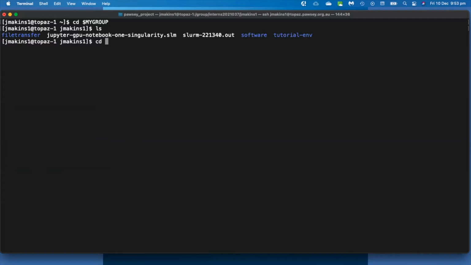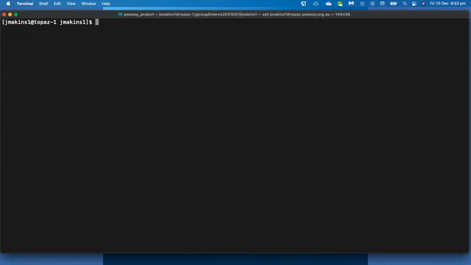I'm going to create the machine learning directory. Sorry, let's mkdir machine learning, cd machine learning, and then I'm going to git clone. Actually, rather, cd back, clear. I'm going to git clone.